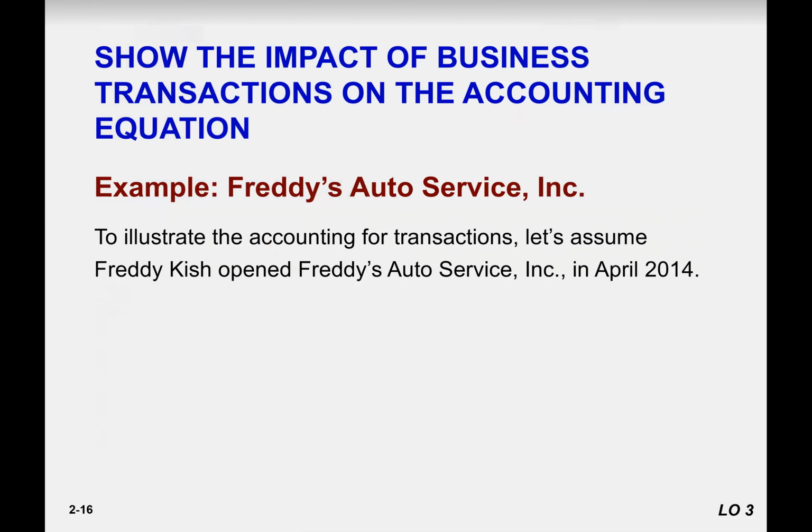So let's assume Freddy Kish opened Freddy's Auto Service Incorporation. Remember, this is the owner who opened this company, and this is the name of the company. The name of the company can be your name as well, right? So don't get confused with this, why we have two Freddy's. Freddy Kish is the owner's name and the company name is Freddy's Auto Service Incorporation, right?